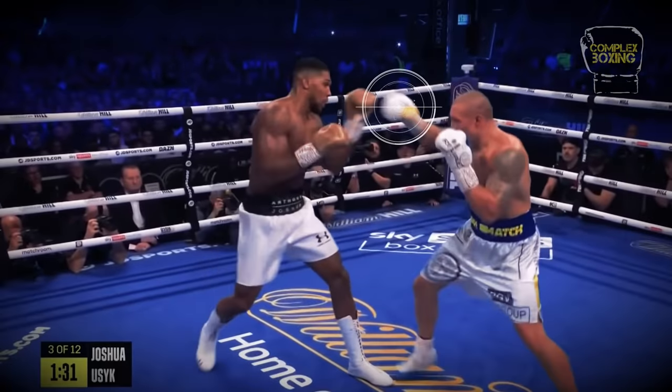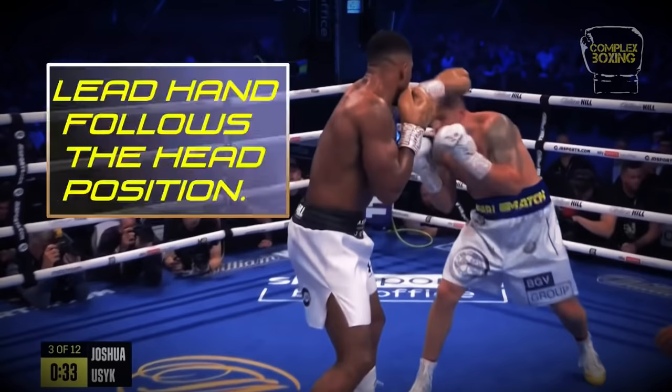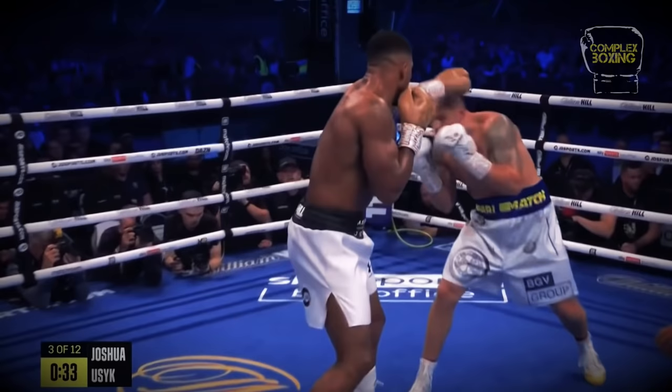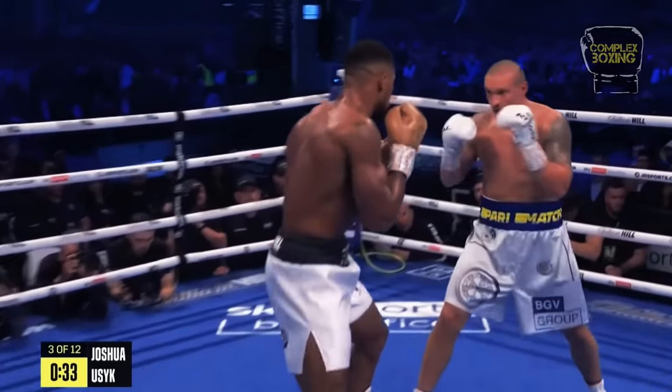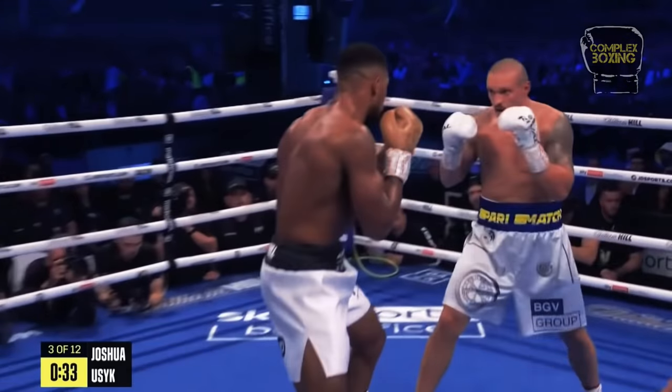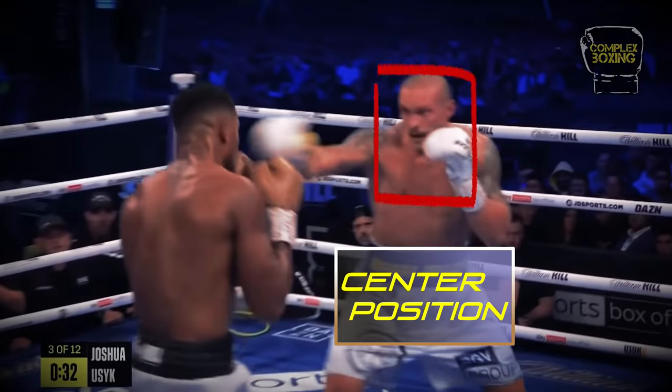As soon as Usyk shows his lead hand and tries to step to the outside to line up a punch, Joshua takes a step back to offset Usyk's offense. And when Joshua stays in range, Usyk shoots his left. Usyk's lead hand and head slot change also give him an idea of when to shoot his lead left, factoring in Joshua's reaction.